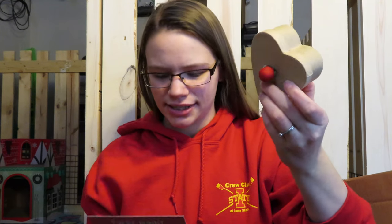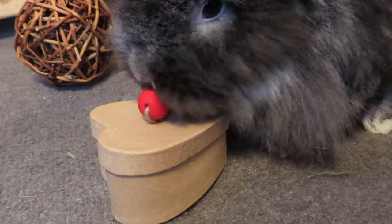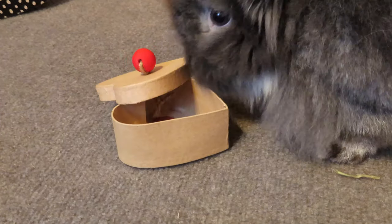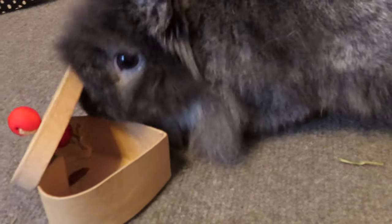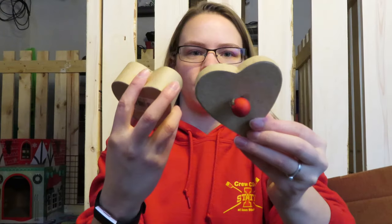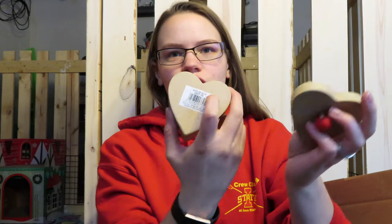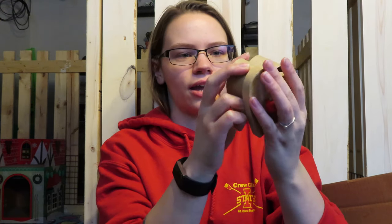The next item is a heart-shaped treat box and it retails for $5.99. It says 'everyone deserves a heart box full of treats for Valentine's Day, so we made a bun-size one for you' — there are some treats inside this paper mache box for engaging and tasty playtime. It's just a paper box and I kind of made a toy out of the lid. One thing I do notice is there's a sticker on the back, so you have to remove that before you let your rabbits play with it because that is probably not rabbit safe. But this is really cute.